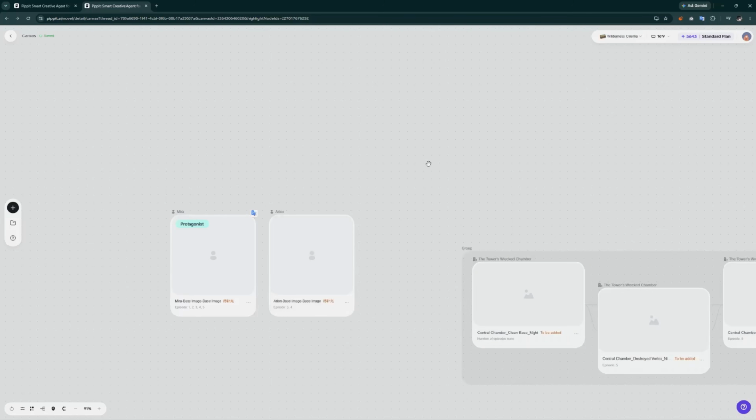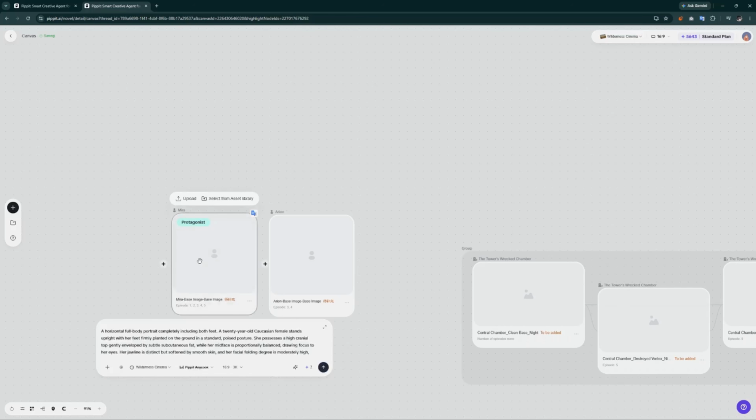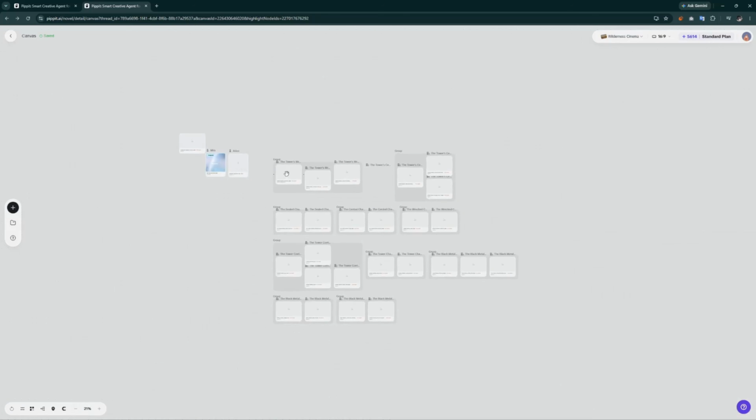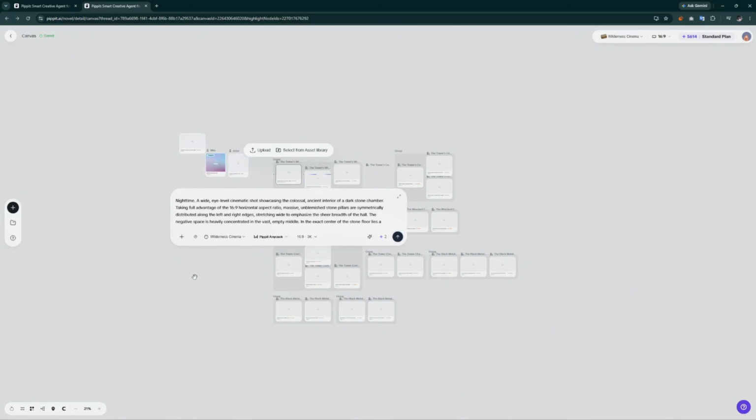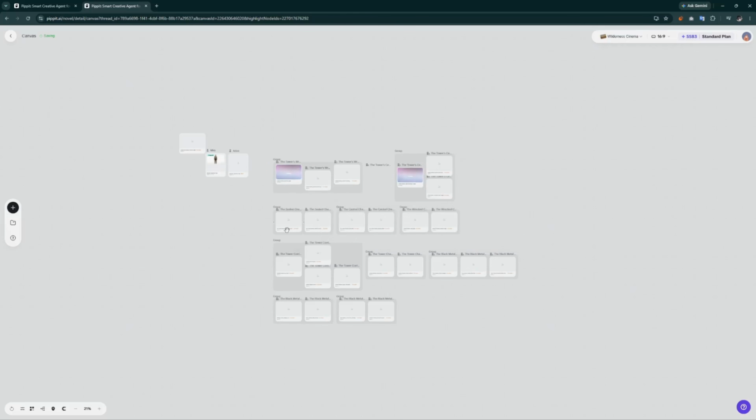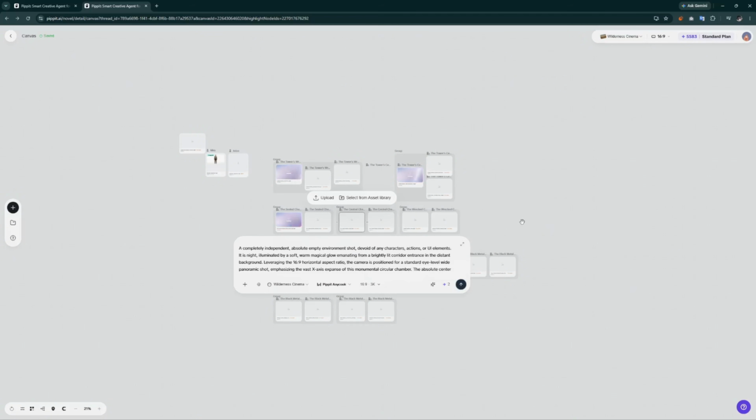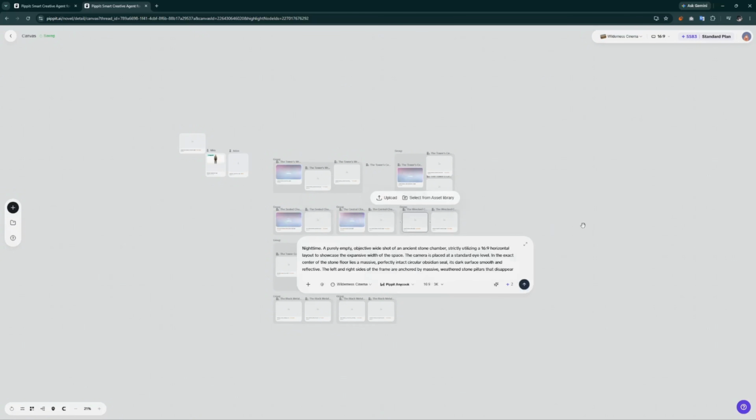I'm going to open the canvas, and now Pippet lays out all the related character and scene cards in one workspace. I'll start with Mira's card. I can review the prompt Pippet created for her, keep the Wilderness Cinema style, use Nano Banana Pro, and keep the project at 16:9. Then I'm going to click Generate to create her full-body role image. From there, I'm going to go through the other cards that Pippet created for the project and generate those visuals too. So instead of leaving the characters and locations as empty placeholders, I'm building the actual visual references that will guide the video clips later.